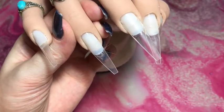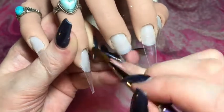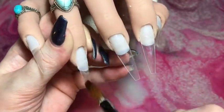So I've applied my tips to a Miss Lottie, and now I'm going in with the thin clear base on all of the nails, and I am going to do the thumb.